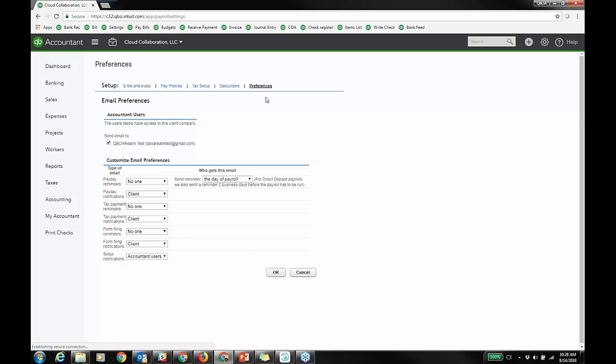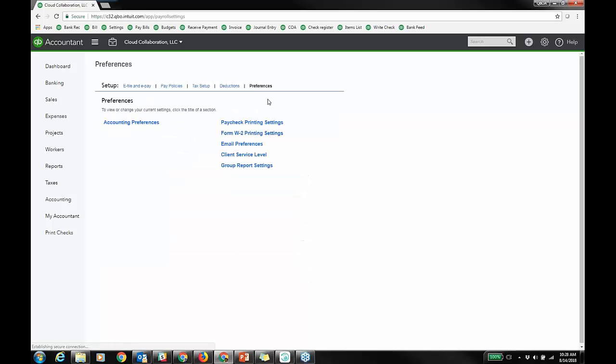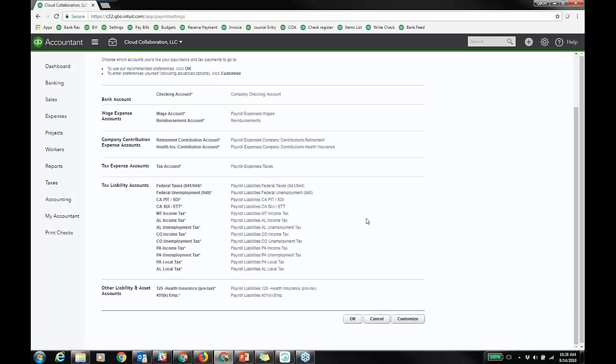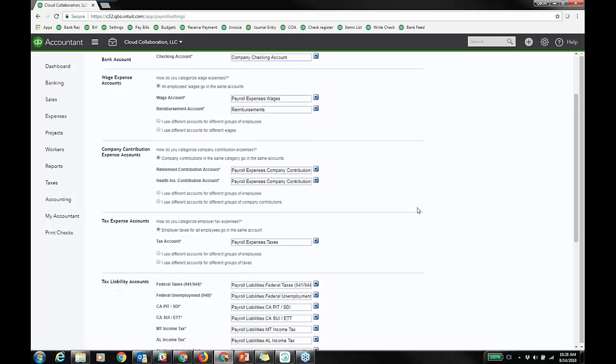But there's all sorts of other preferences that you guys can go to. Accounts, that's another one. What are the accounting preferences, right? You set up your chart of accounts. We do some defaults. Here's where you come in to link the expense accounts to sub-accounts if you want to. You just click customize and it'll open up that ability. You can even do class tracking per employee within here when you click customize. There's some other options.